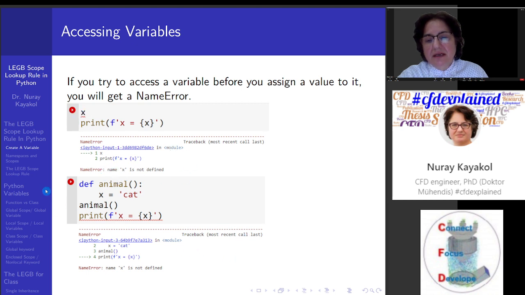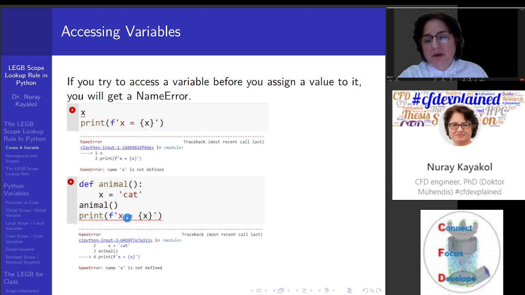This one is another example. Again, the NameError. You define x inside of a function. You call it, and then you want to print.